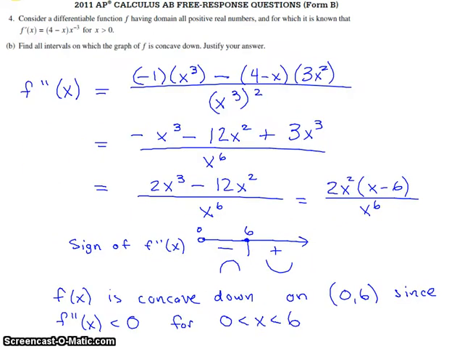In part B, we want to know where our function is concave down. So concavity is determined by the second derivative, so I actually used the quotient rule to take this derivative. You could have used the product rule and the chain rule. Actually, it would have just been the product rule. You could have used that here. You might have had some uglier algebra toward the end of this, but if you use the quotient rule, it's not too bad.